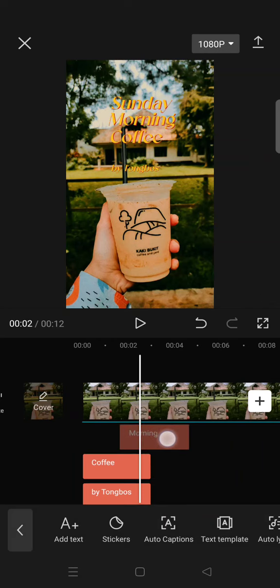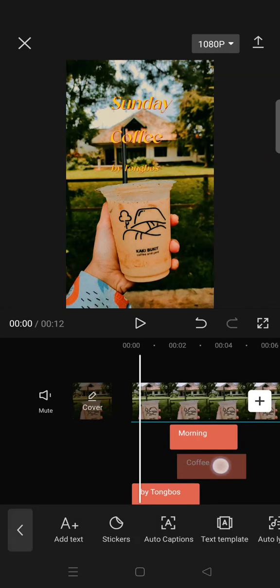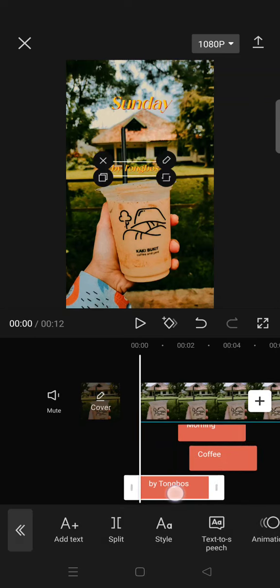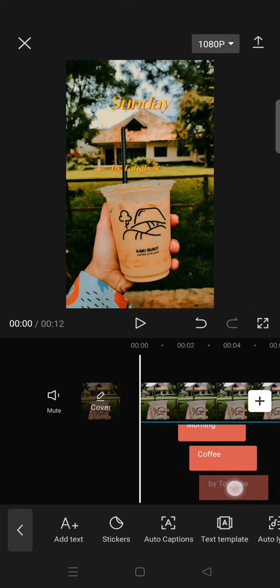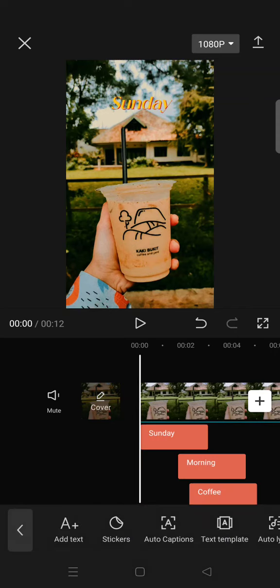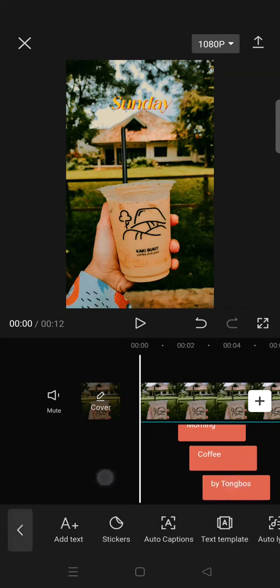Okay, you can choose where the text will appear and when the text will appear like this. You can just adjust it as you like, or you can also match it with the beat of the music. Okay, I'm going to go like this.